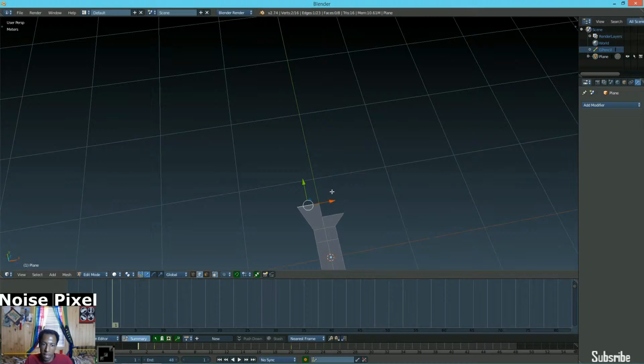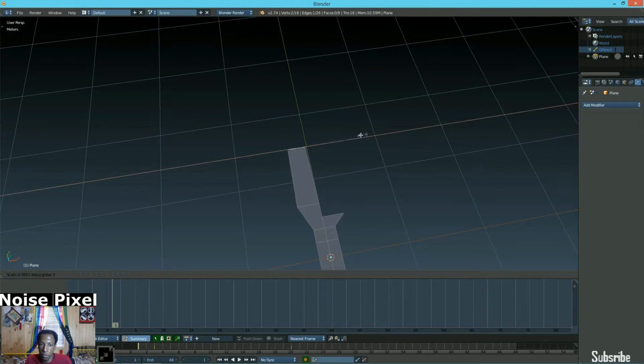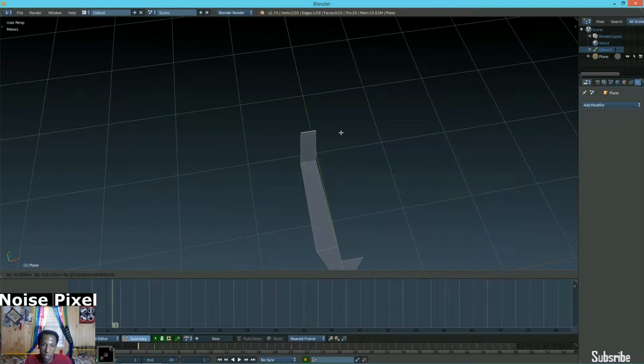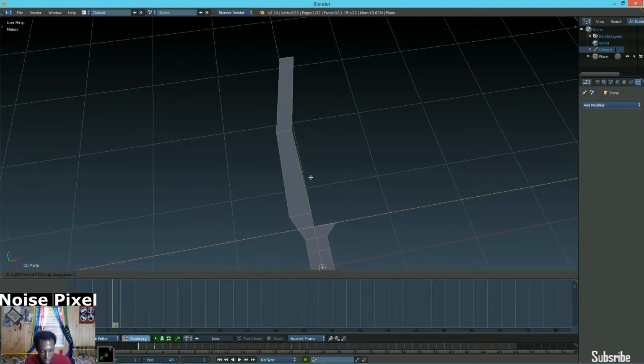So this first one, I'm just going to come up with a kind of cooler design here. I'm always doing this extruding. So if you need to follow along, that's what I'm doing. And so I will move on the X axis, drag it upward here. Maybe I'll bend it over a little bit. So just drag it out right there, and then take this other thing and just create a design. So it's going to be an interesting sword.